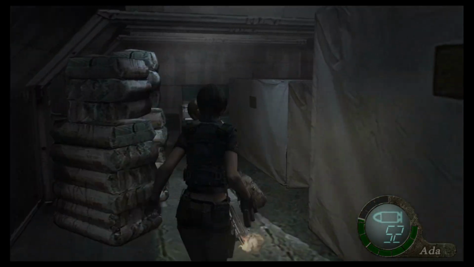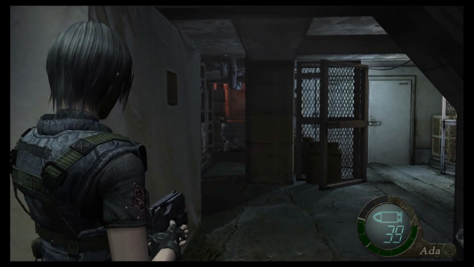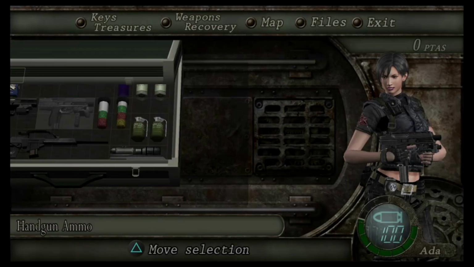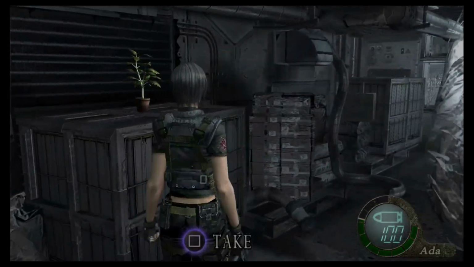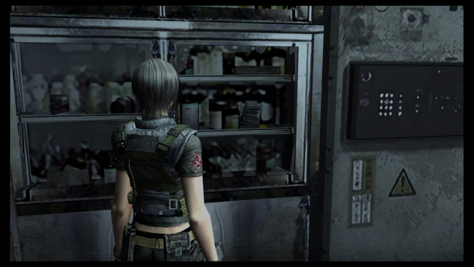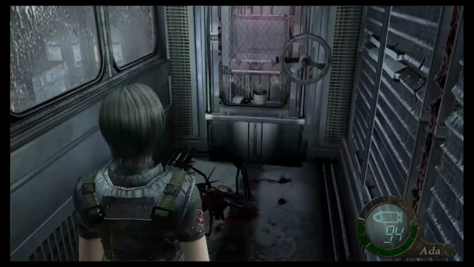So in Assignment Ada, there is much less emphasis on exploration and more about getting to the target and clearing your mission objectives, which is quite satisfying when you don't need to look in every single corner. In this instance, it's more about getting ammunition and healing items. But you don't have to worry about visiting the merchant and saving pesetas or anything like that. It's just get the target. So in this area, there was a Plaga sample somewhere. Take some hand grenades. Nothing else around here.